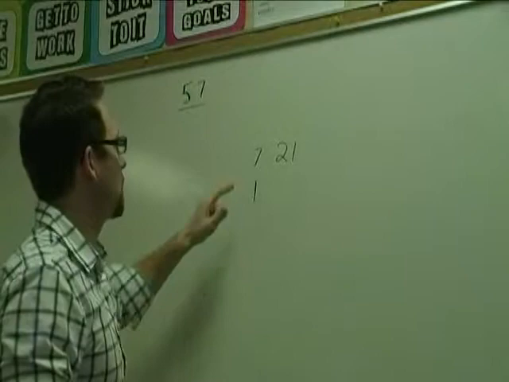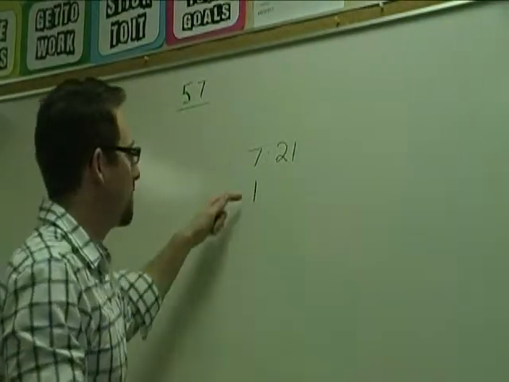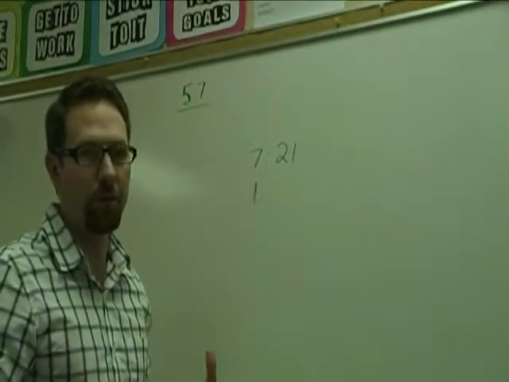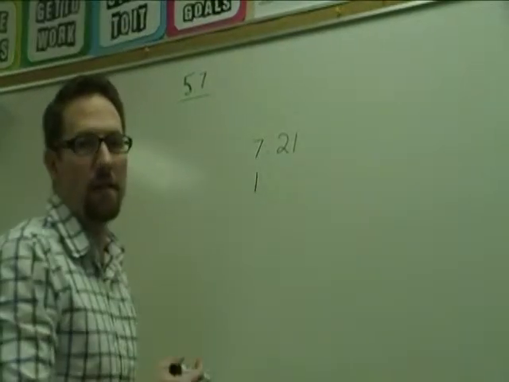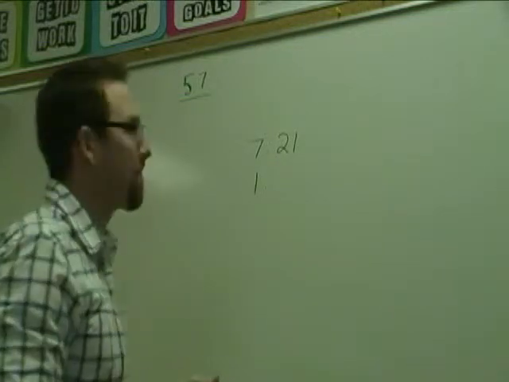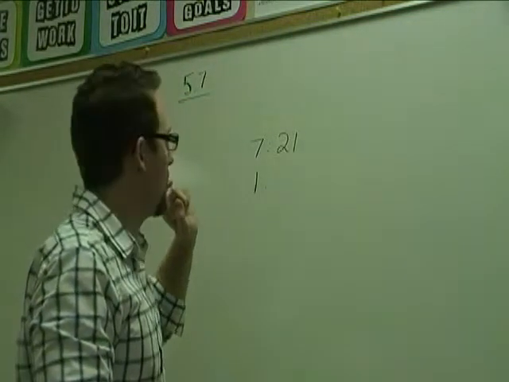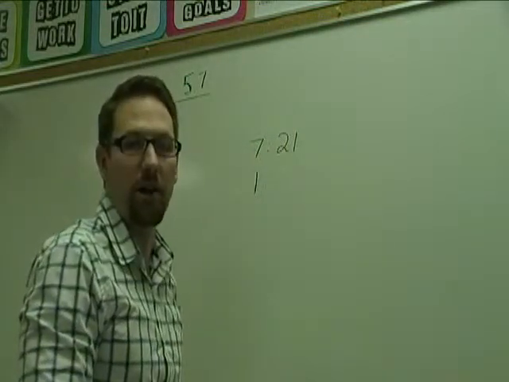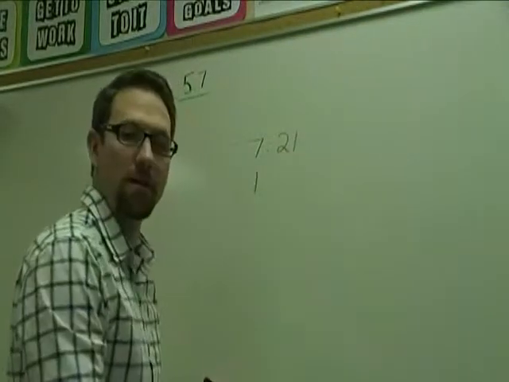So how would I transform that 7 into a 1 using multiplication or division? Well, it got smaller, so I know I didn't use multiplication. It had to be division. Obviously, to change that into a 1, all I did was divide by 7. Just like a fraction, if I do something to the first number, I've got to do the exact same thing to the second number. So I divided the first number by 7, and I'm going to divide the back number by 7.